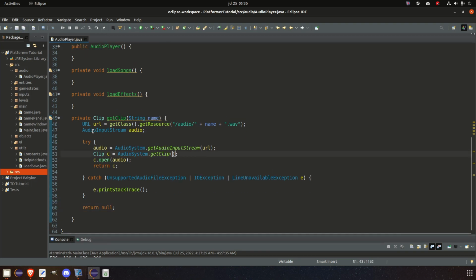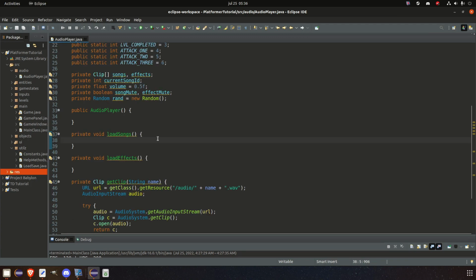And now we can use this method to get all our effects and all our songs. So let's begin in our load songs, and we need a string array with all the names of all the songs we're going to use, to make this as simple as possible. And we can say names equals, and then we add 2 brackets.